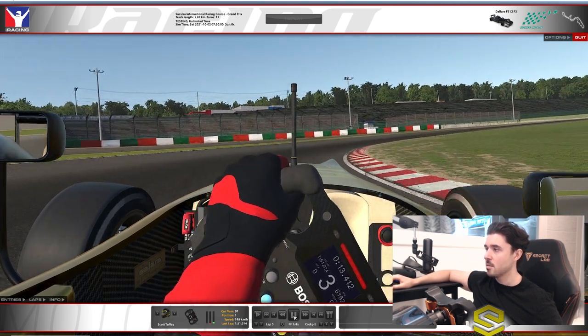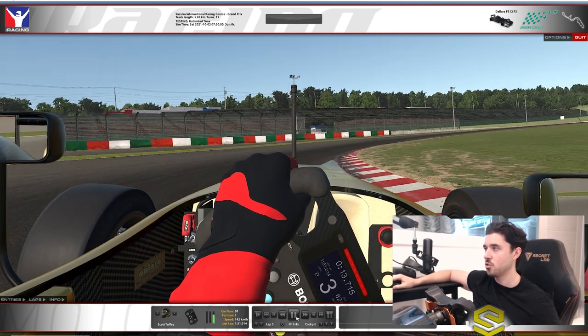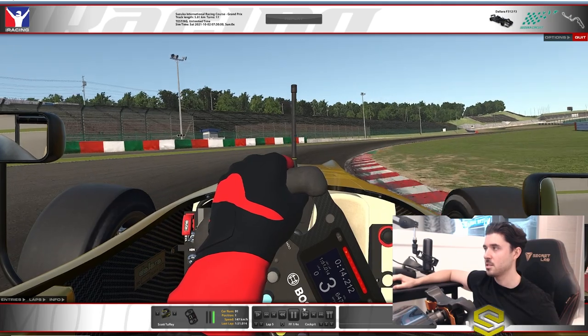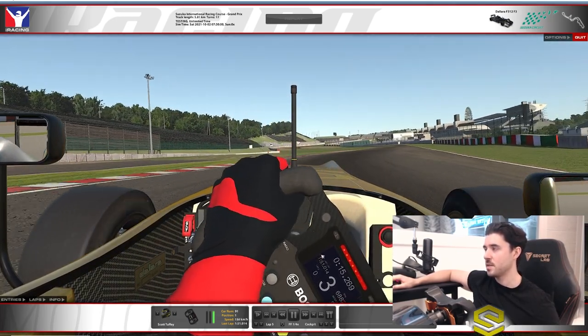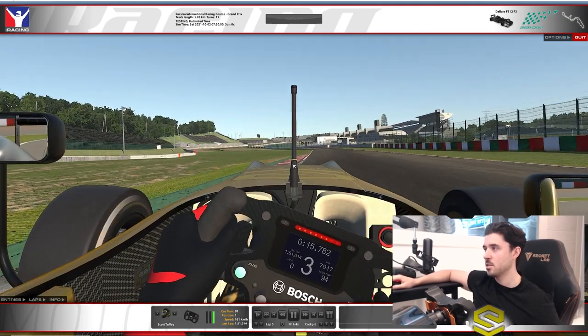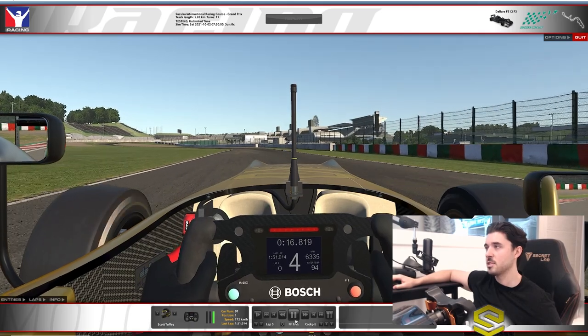Turning in, as soon as we hit this apex, similar to how we entered this corner, there's some rubber halfway round this red and white curb that we want to be keeping an eye out for, and that's when we want to get down on the throttle. Trust the downforce, as you can see here, allowing the car to drift out slightly to this red and white curb and then up to the Centre S's.